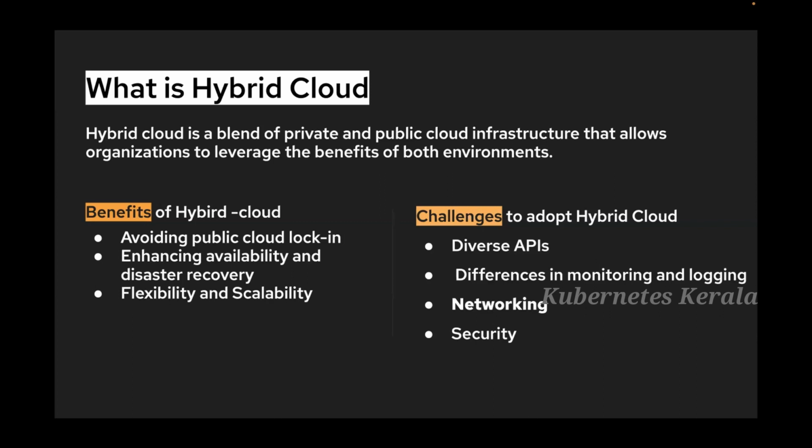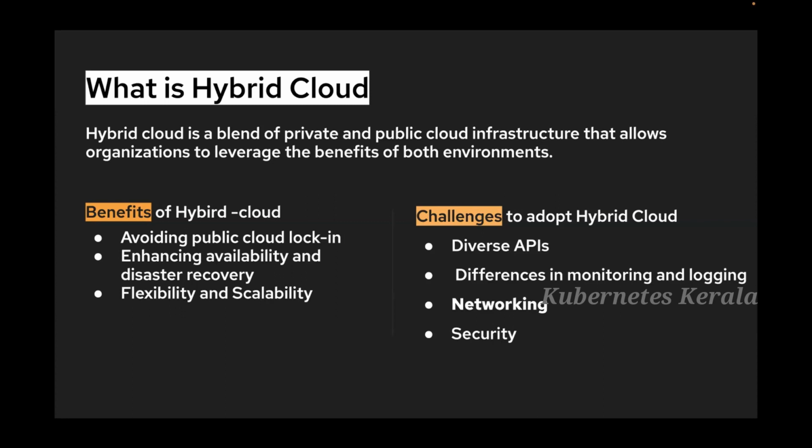The second thing is that it increases business continuity. If I'm an organization running a business-critical application for my end users, I expect business continuity and data protection as the highest priority. If I run everything on a single cloud, although you will get zones and availability zones and other things, there are still chances where a complete region will go down. But if you go with the hybrid way, you have more reliability and insurance on the business continuity part, and flexibility and scalability is already there in the hybrid cloud.